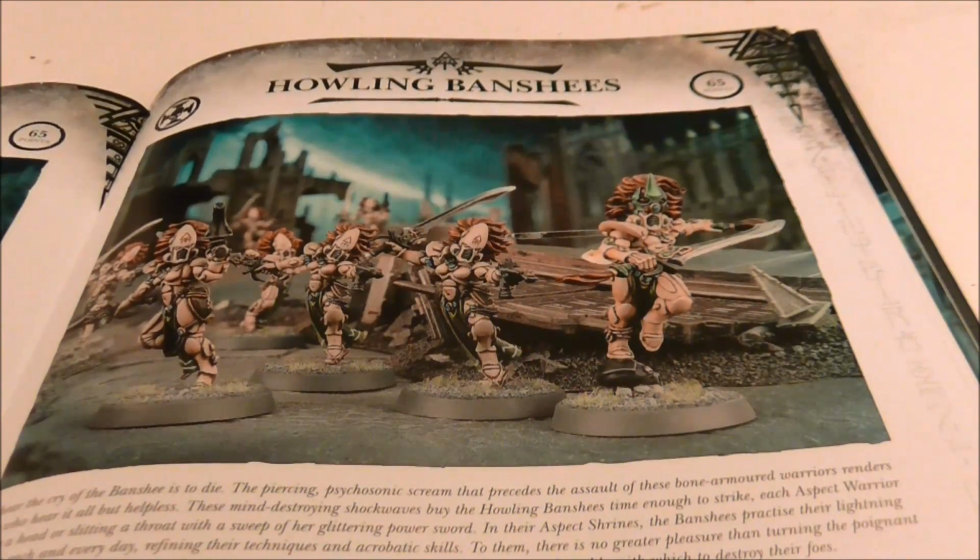And don't forget, this stacks with Jain Zar, which will give them an additional 3 inches. So if they take her, they'll have an extra 6 inches to either their charge move or run move. Pretty nifty. War Shout is their Exarch ability. Enemy units locked in combat with a model that has this special rule subtract 2 from their leadership. Always nice. They each still have the Power Sword and the Banshee Mask.